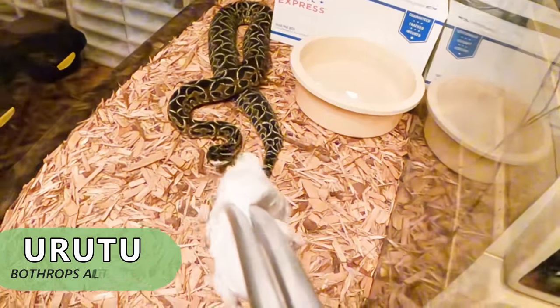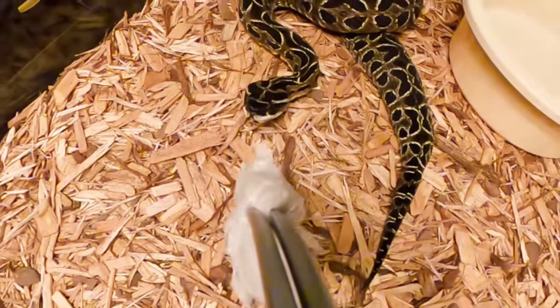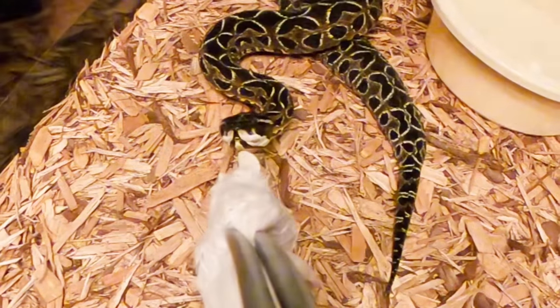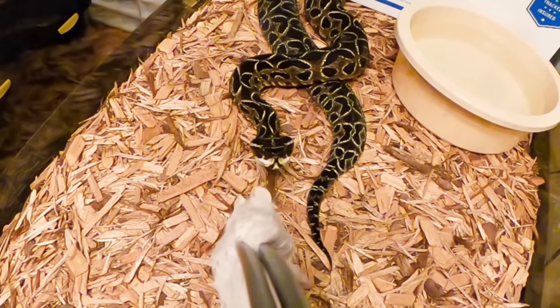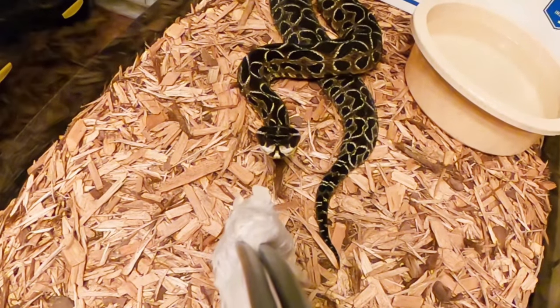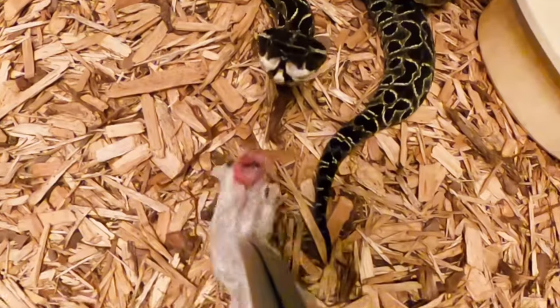All right, guys, we're going to try to get Emil over here into our big gravid female Bothrops alternatus. We don't get her too often on the Venomcam. Oh, there she goes. See if we can get her to come up and grab this. Oh, there you go. That a girl. And she just bit that rat, and it's got a little bit of water on it. It's not dried off, but look at her. She's like drinking the water. Silly snake. Got a whole bowl of water right there. All right. Set that down right there for you, girl.